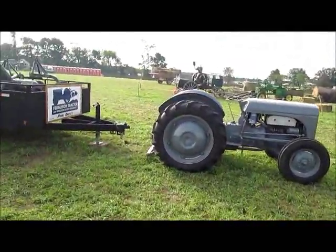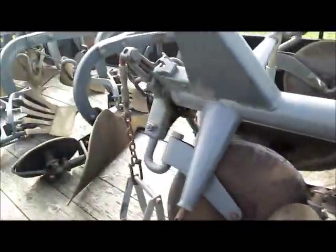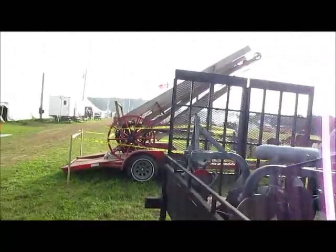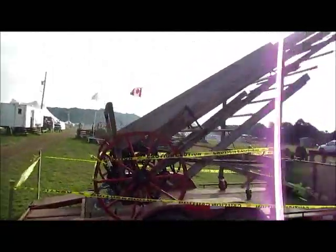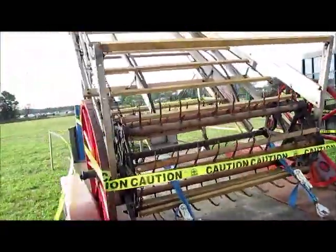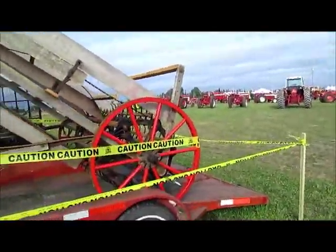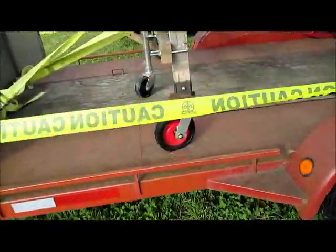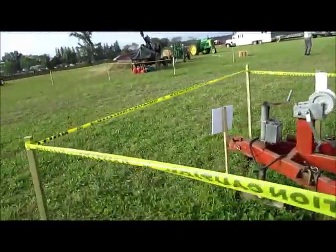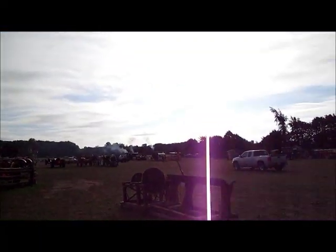We got a Ford Ferguson. We got a bunch of Ferguson plows on the trailer here, guys, all different kinds. I have an old hay loader here. I can't see what make it is. I don't know if that's a homemade job or not. I can't tell. I don't see any names on it. Oh, it's got new casters on it. Buzzsaw there. Farmall Super A. Some more old tractors down there. We'll go out and take a look at those in a minute. Some steam engines. Oh, some outhouses there.